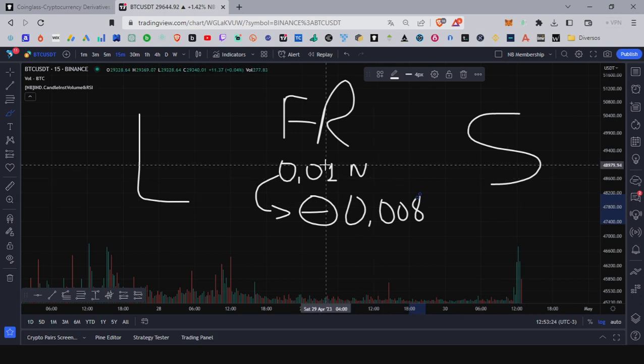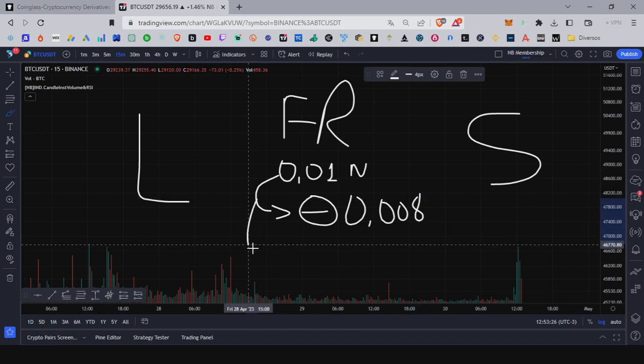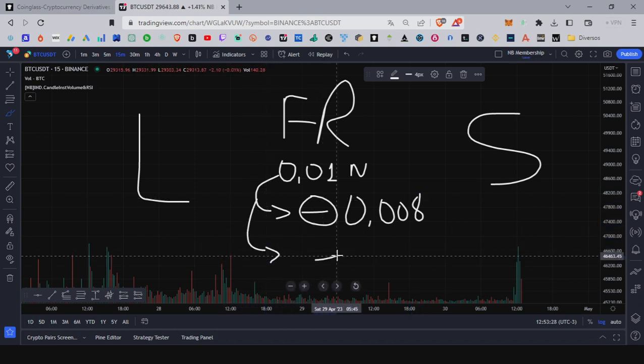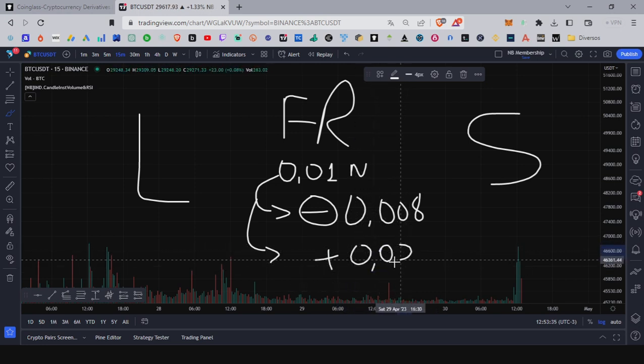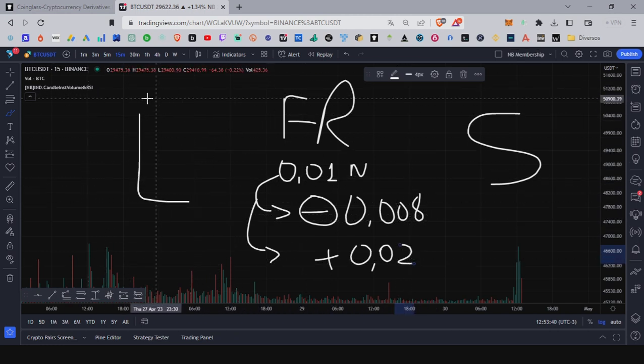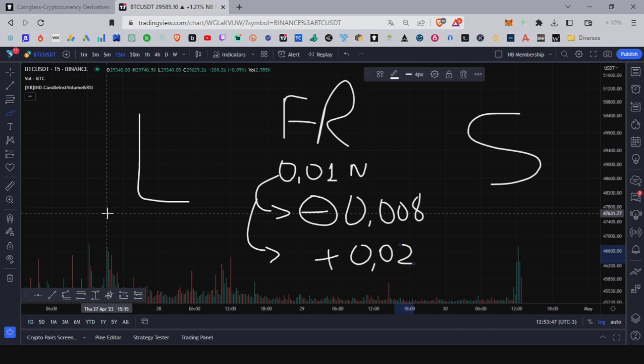If for some reason the funding rate gets very positive, maybe plus 0.02, it means that the money is placed on long positions and the market might drop a little. Price might go down to liquidate these guys, and so I'm gonna search for short positions, right? Got it? Well, why shouldn't a neutral funding rate be 0, right?